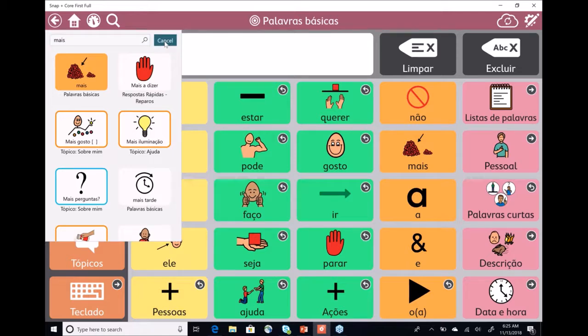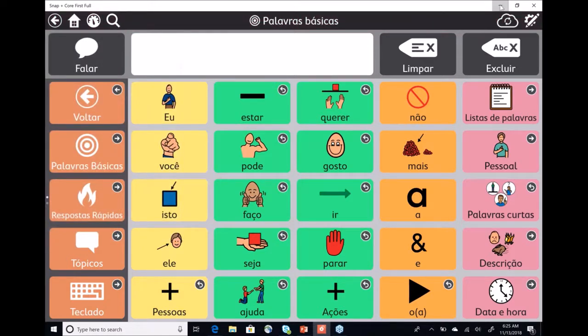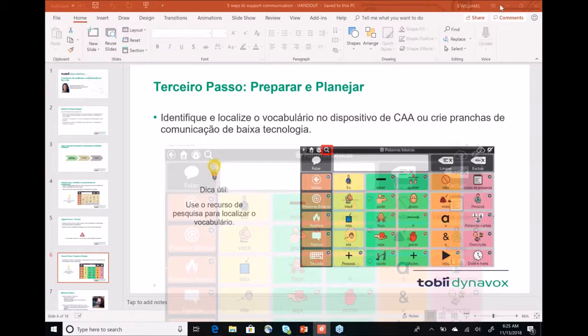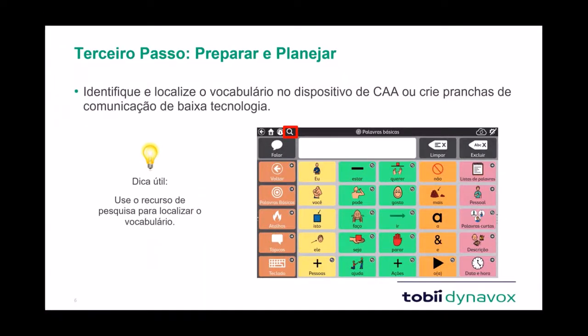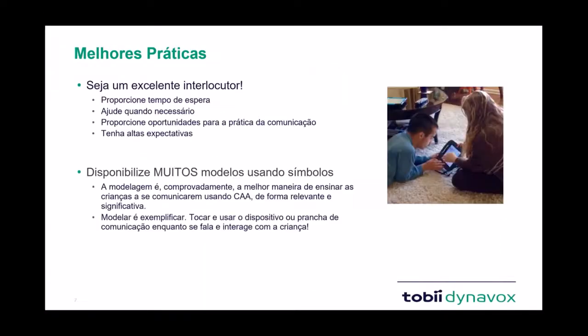Okay. So let's go back to our presentation. I put a slide in here that talks about best practices. And the successfulness of the learning of AAC is really dependent on the communication partner.